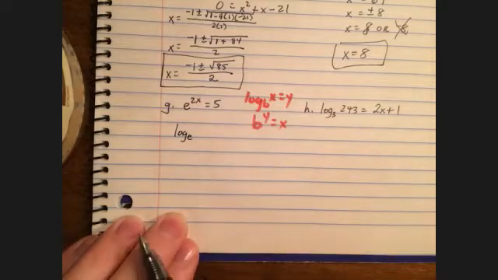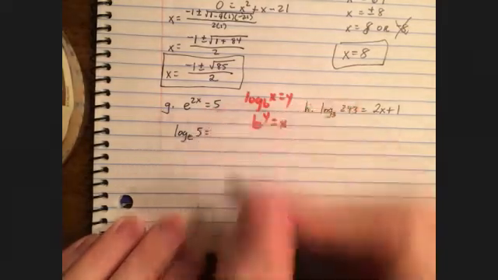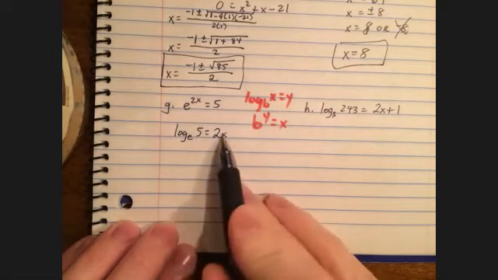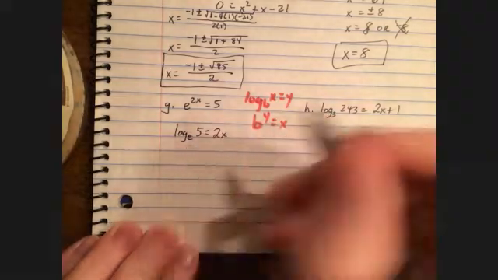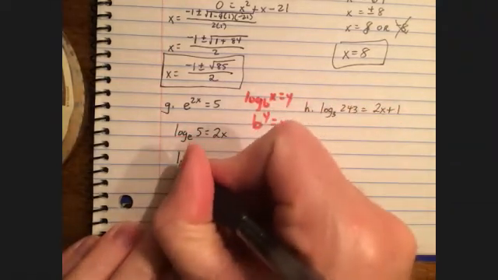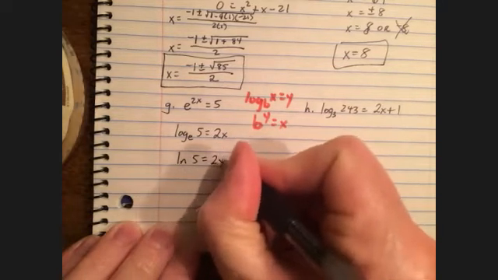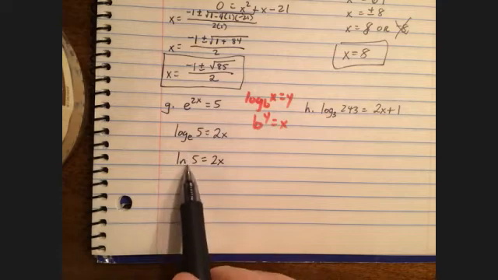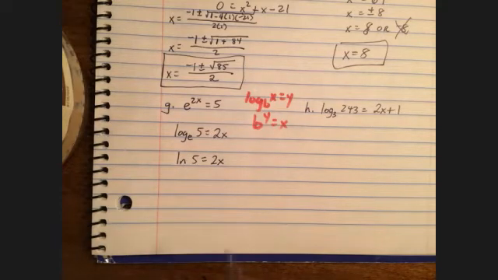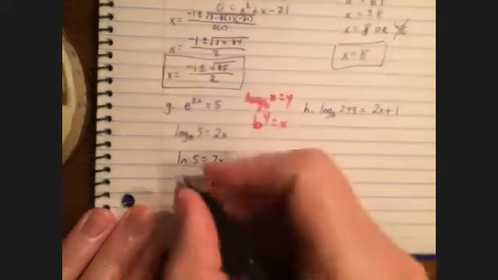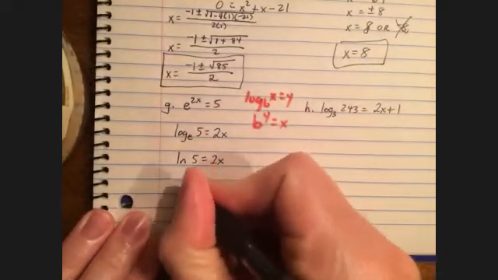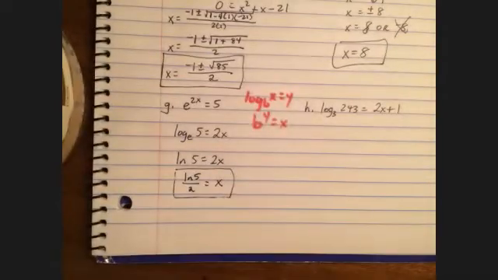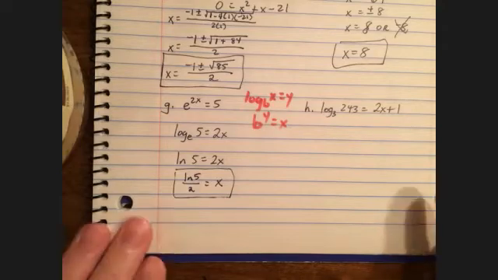So just going back to what we did earlier, 5 is equal to 2x, right? So that would become e to 2x equals 5. Well, log base e is the same thing as natural log, so it's just natural log of 5 equal to 2x. Remember, natural log is the same thing as log, except it's understood to be base e. And so to solve for x, we simply divide by 2. So we know that ln of 5 over 2 is equal to x.